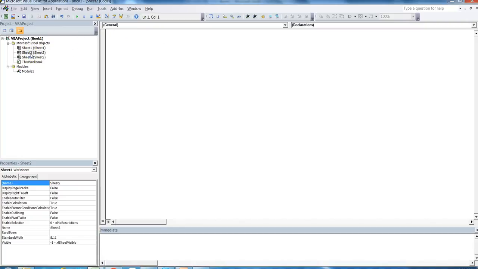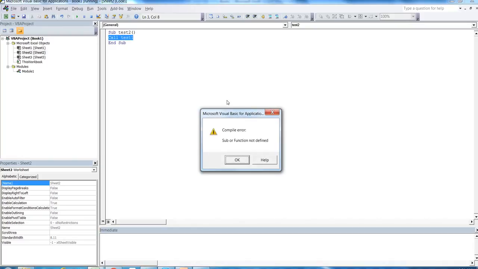So we will go to Sheet2 and here we will write one subroutine, one procedure, Sub test2, and here we will try to call procedure test1 written in the Sheet1 editor. For calling a procedure, just use the Call keyword and then the procedure name. Now we will execute this and see.